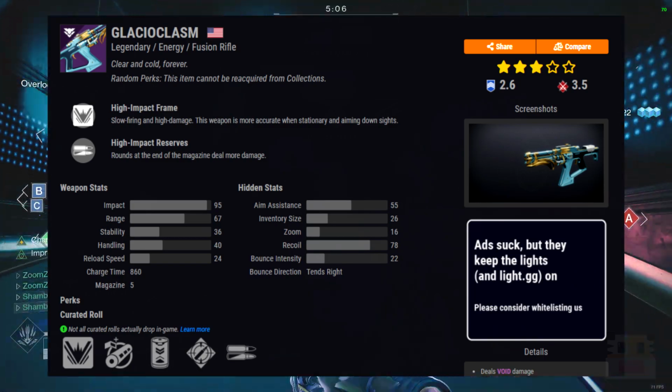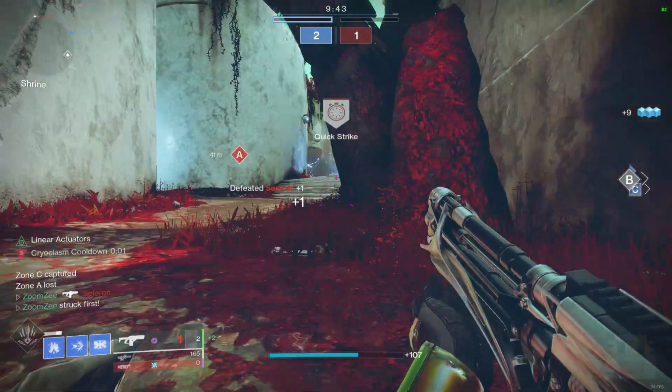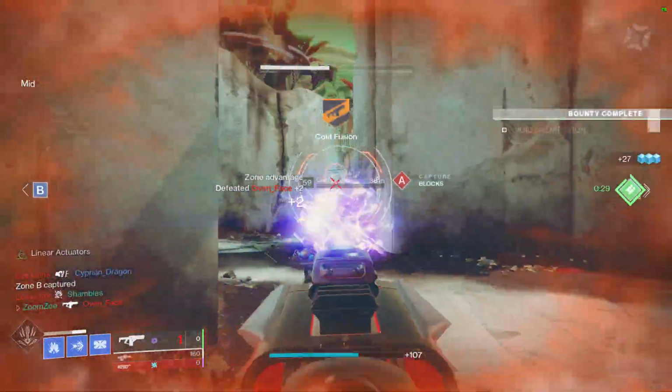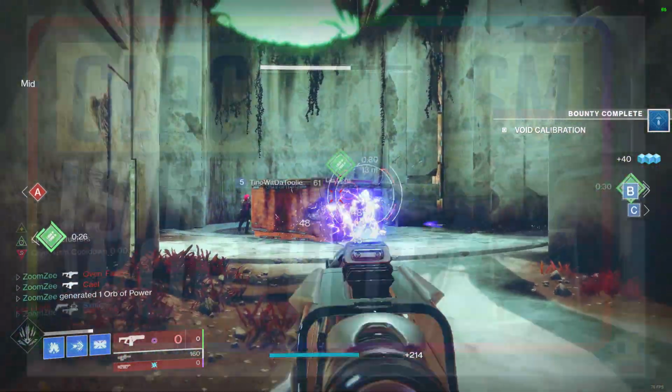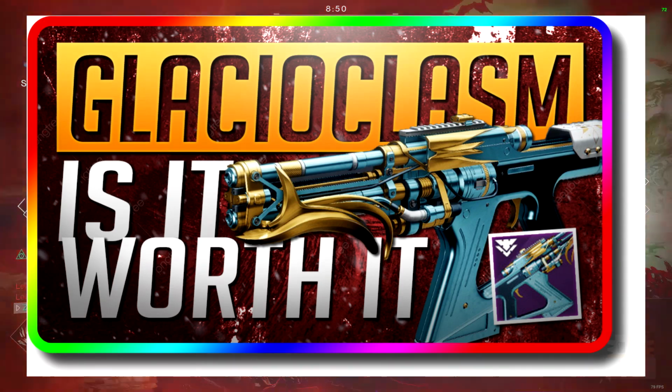in my opinion is below average for both PvP and PvE. This frame type has below average DPS in PvE with admittedly decent perk options, and fusion rifles are generally not that great in PvP just across the board. You can check out a full review of this weapon that I made a couple days ago, link in the description down below.